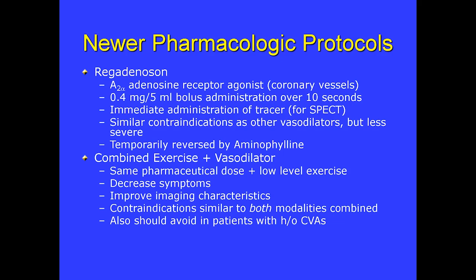So you deliver that, flush it, and really within a few seconds after that, you can give your SPECT tracer. And as far as the contraindications, it has similar contraindications as other vasodilators, but generally felt to have less severe symptoms. And it can be temporarily reversed by aminophylline like the other vasodilators because, again, it is an adenosine analog.